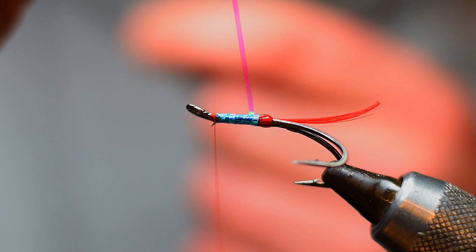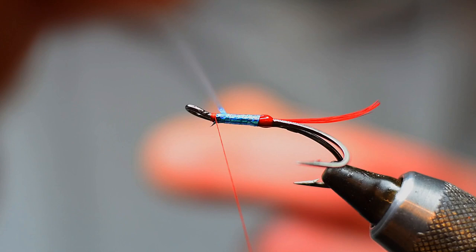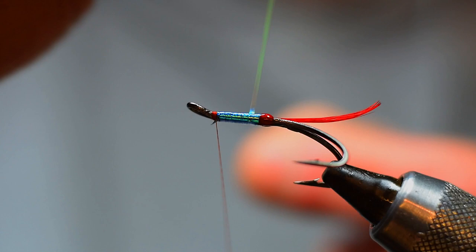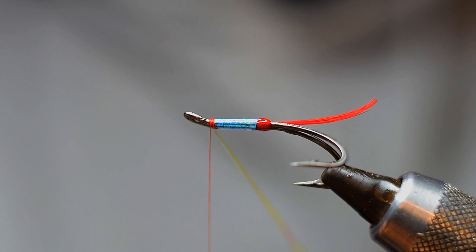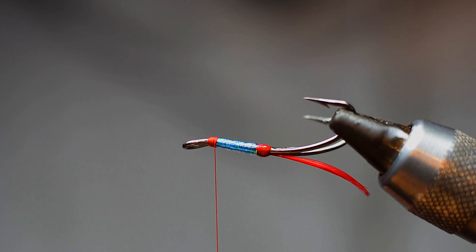I'll not do this now because I like to try and not make the videos as long. But whenever this is finished, I'll lacquer the whole fly, so it stops the fish pulling the bits. The body is now finished. Yeah, so I'm going to add in the throat here now, and it's Kingfisher blue.